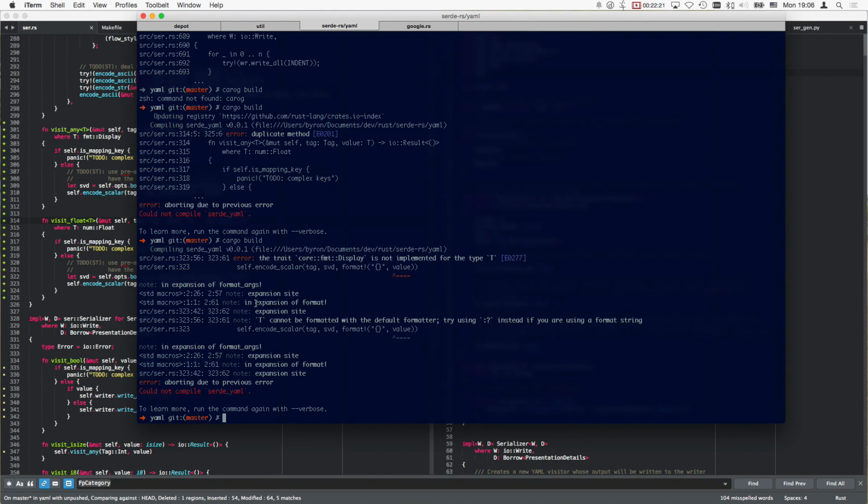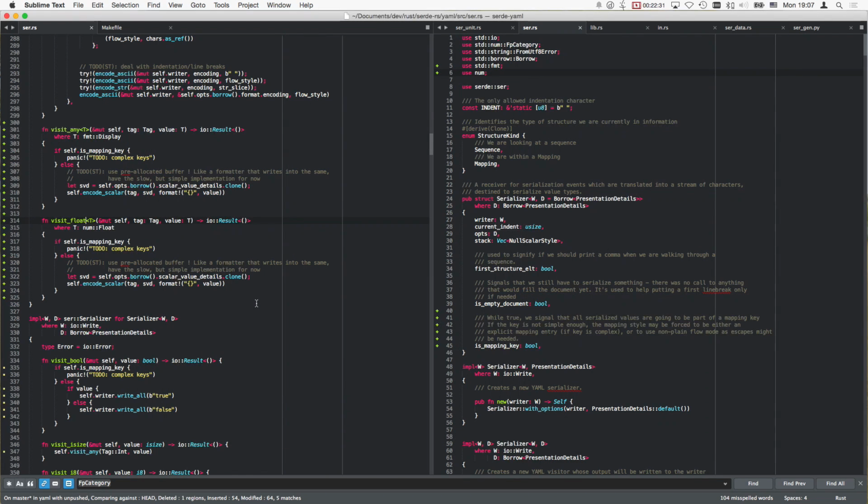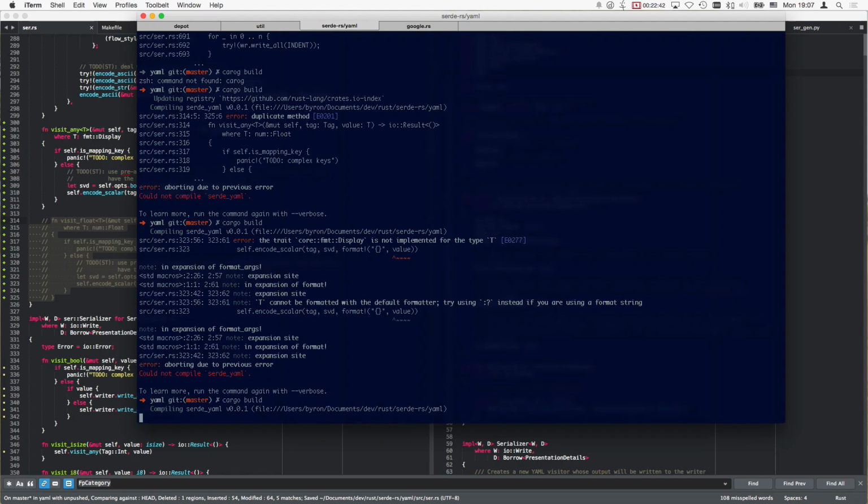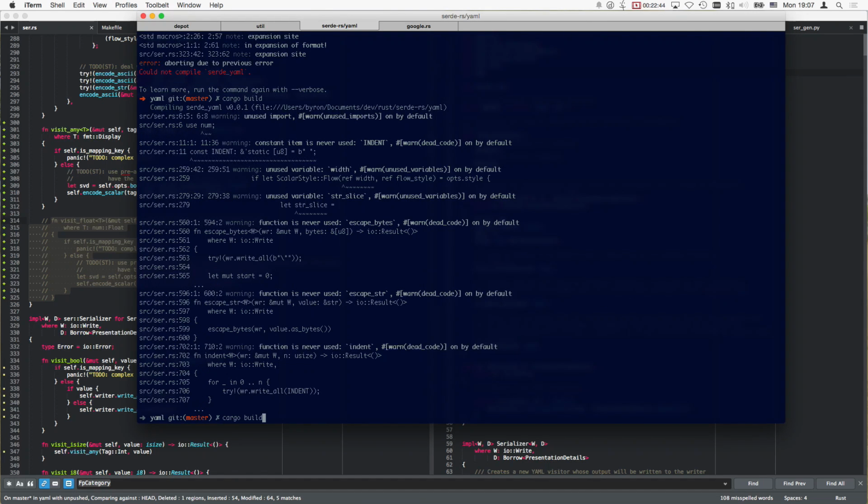No. The trait value is not implemented for value. What? Actually, let's remove this for now. I just want this to compile with what we have, the few additions that we made.